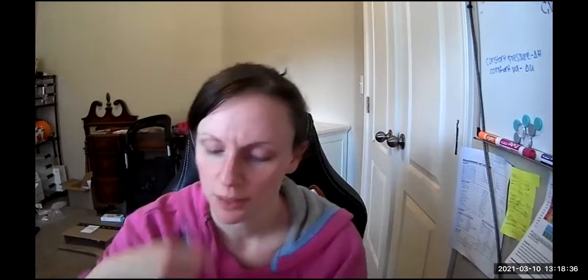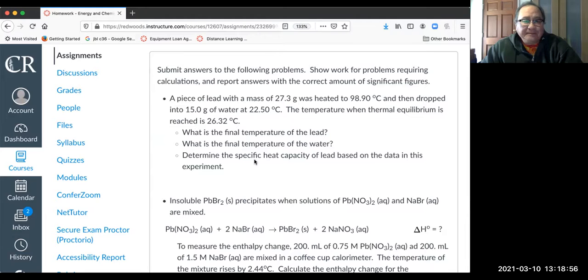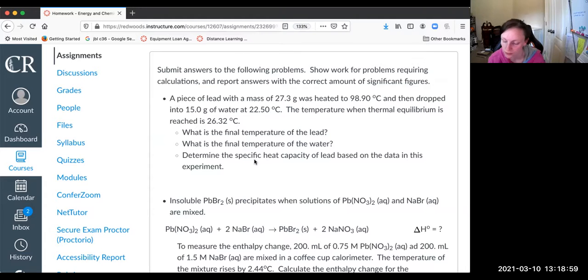Okay, so I see I don't have these separated into 1, 2, 3, and 4. They're just listed. So what question do you have about the first one? I thought it was pretty simple after I asked you about how to get speed. But when I went through my calculations, what I got doesn't seem correct for the specific heat capacity of lead, because I Googled it and it wasn't close to that. What did you get? I got 3,120 joules per gram per degree Celsius.